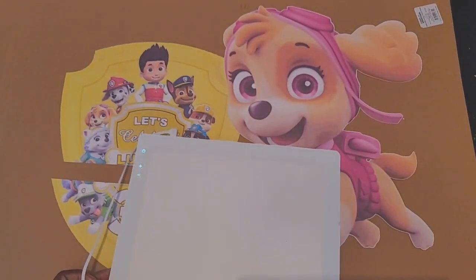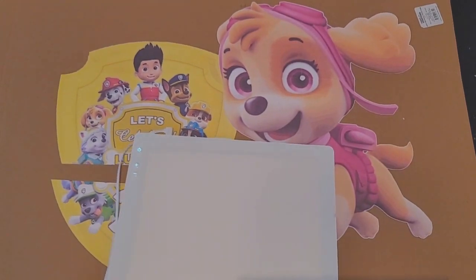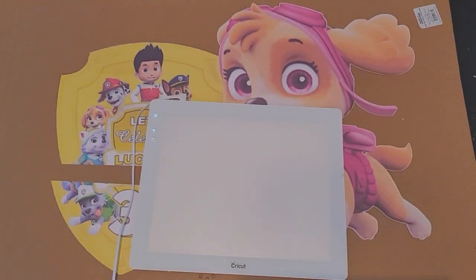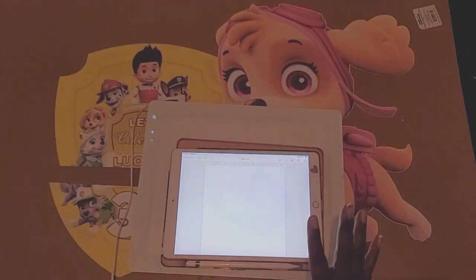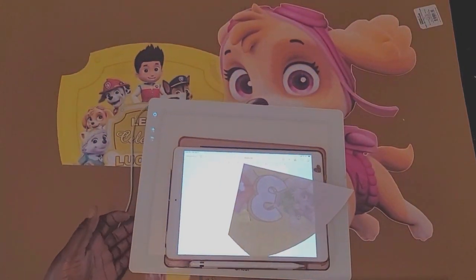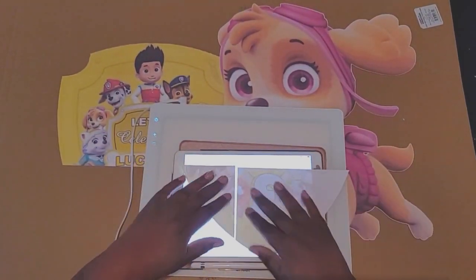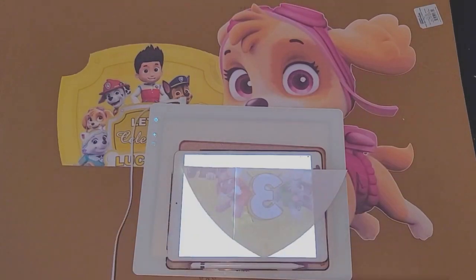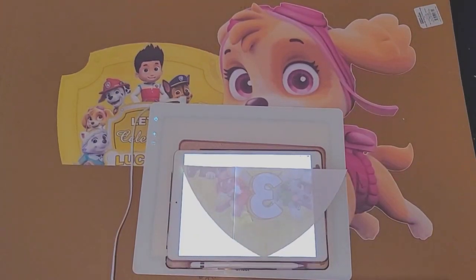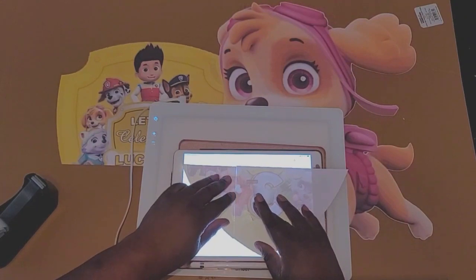this light board. It's called the Bright Pad from Cricut. You don't have to use a Bright Pad. You can use any tablet even. Take it to a white page, turn the light all the way up, and all you do is lay your pieces on top so that you can see through it. And I just use regular invisible tape to join them together. So you would just get them lined up.